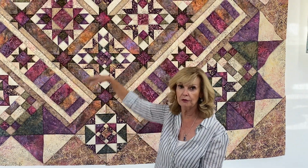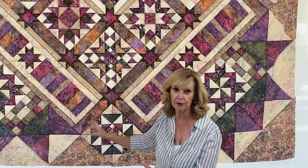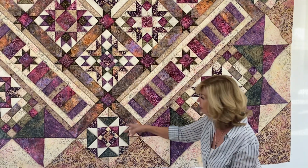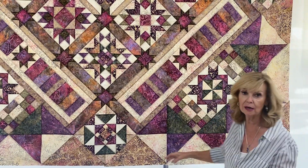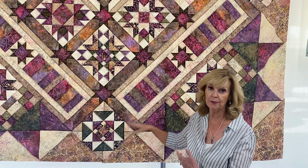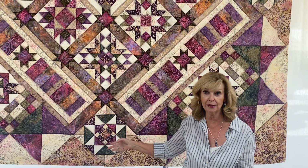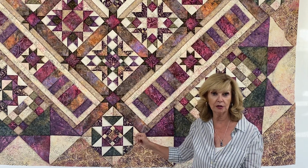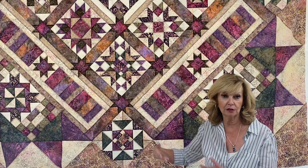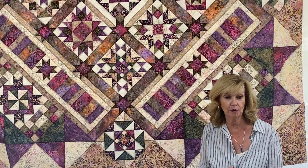However, we give you the full kit. We can't do a separate kit for people that want it smaller. You get the whole shebang, and then you'll have these fabrics on the outside. You can make an additional quilt. You could piece those for the backing. You can make pillow shams. You could do whatever you would like. And we've had people do that the last few years. If they want a smaller quilt, they make bonus quilts and give those away or donate them or whatever you would like. So you can keep that in mind if you want something smaller.